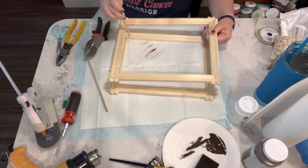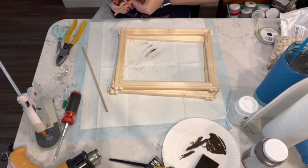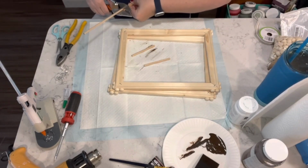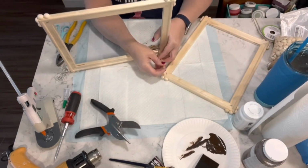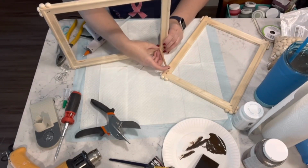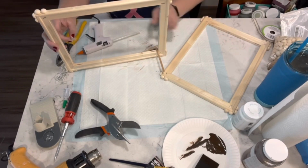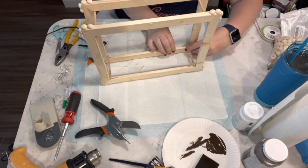And I just put 2 on each corner, well, 4 on each corner. And then I'm taking these little dowels. I believe I got them at Walmart, and I'm just cutting them. I believe they were 4 inches, but I'm not positive. It's been a while since I made this, but I'm just hot gluing them to each of the corners, and then I'm going to attach the 2 frames here. There you go. Now you can see what I'm talking about.